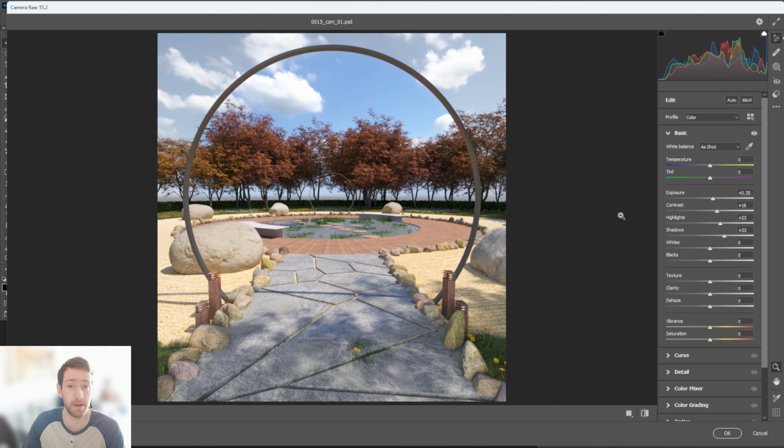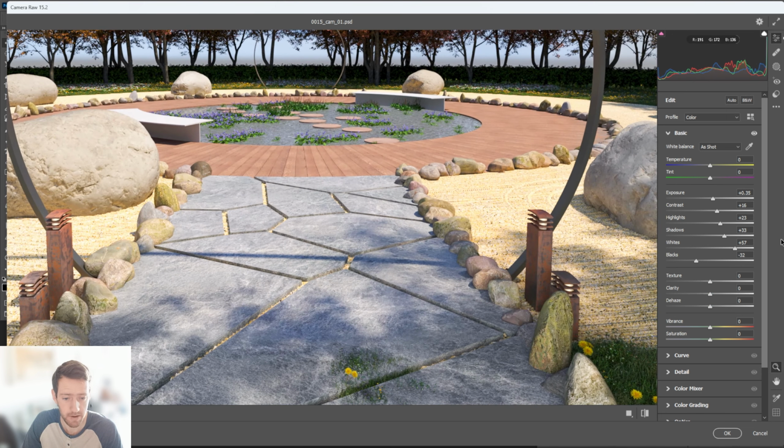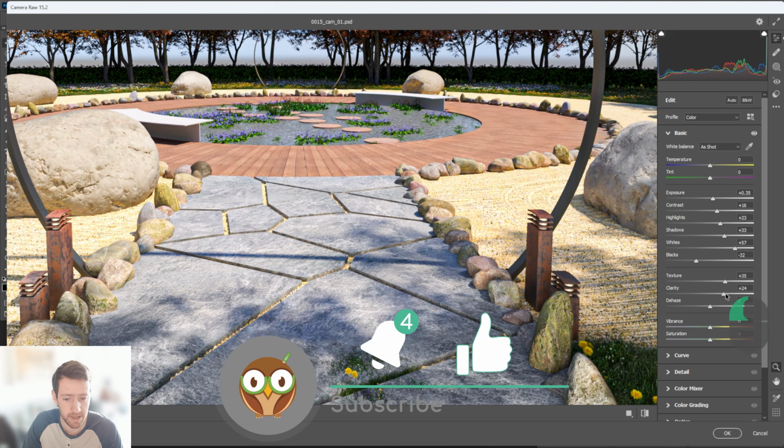If you're using a higher bit rate render, then you'd be able to use this with more control. But it's okay, we get a lot out of this, and it's very powerful. So the whites you can bring up, make it bounce off this stone. The blacks you might want to bring down, because we don't want to whitewash it completely. Then texture, we can zoom in here and see what it does. Bring this all the way up, and you can see it really pumps up those textures. So not too much.